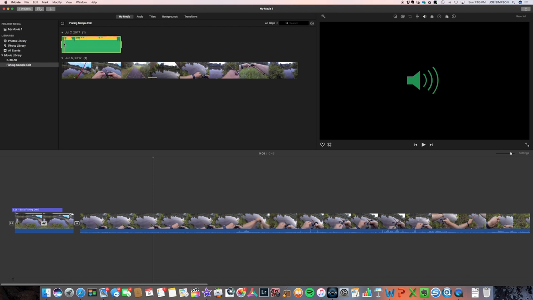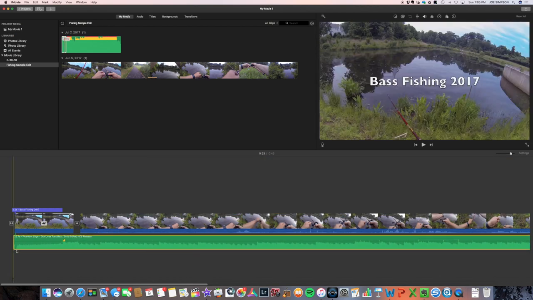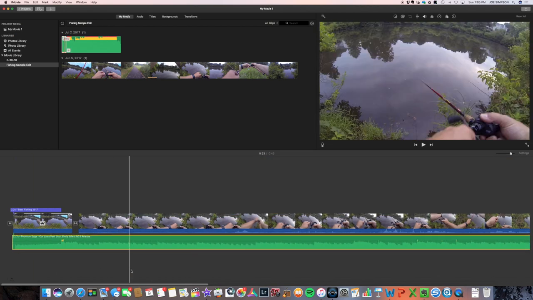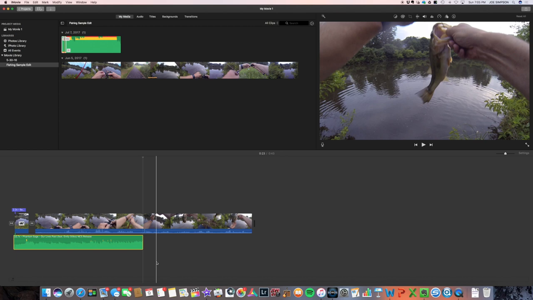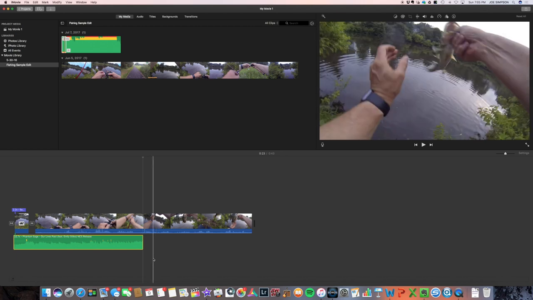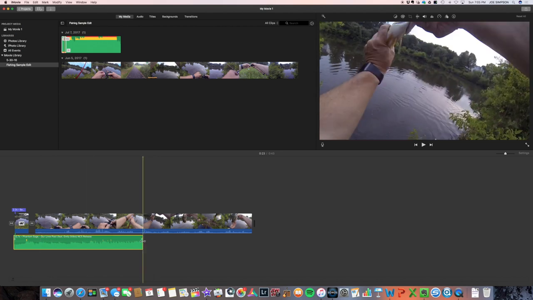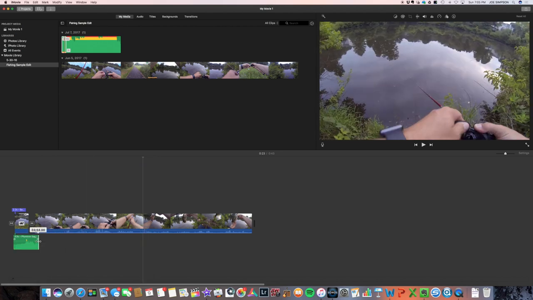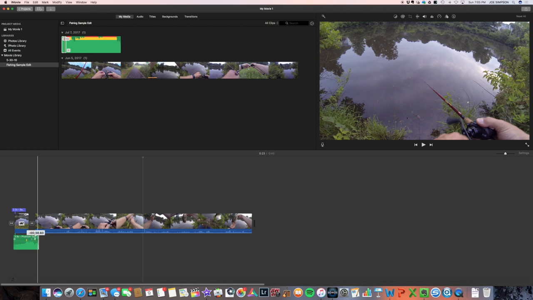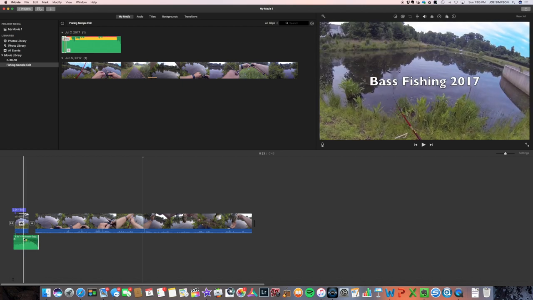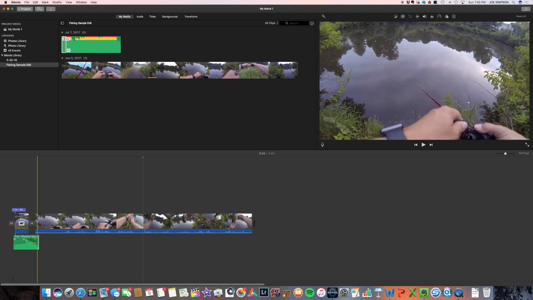So we could take this music clip. We don't need the whole song, maybe. We just want it for an intro. We take a little piece of it, put it down here, right? Another shortcut key for this is Shift Z. If you hit Shift Z, it then puts the whole movie back into the frame so you can see what you're doing. And let's say we want that music to fade out as it fades into that next clip. So you can pull this little thing back here and it shows you a crossfade.